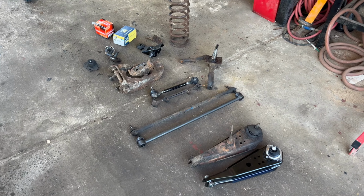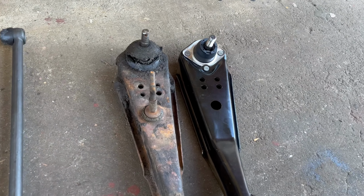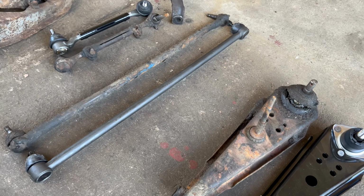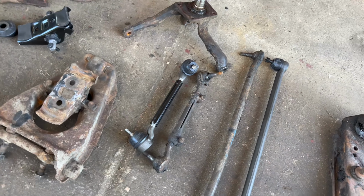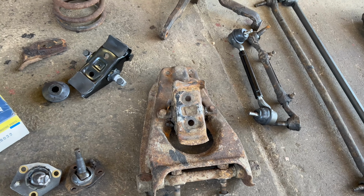All right, so I have one side completely off and I've put them next to the new parts and they are looking pretty good. Check that out. Everything is matching really nice. You've got the center drag links and the tie rod ends looking good, and the upper control arms with the spring saddle.